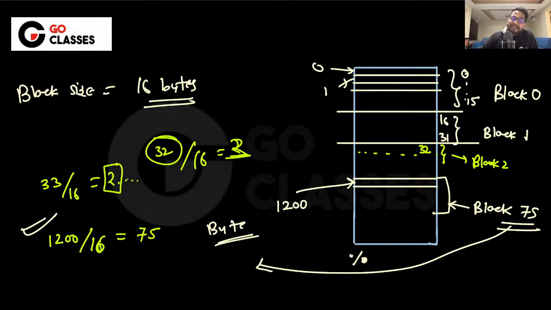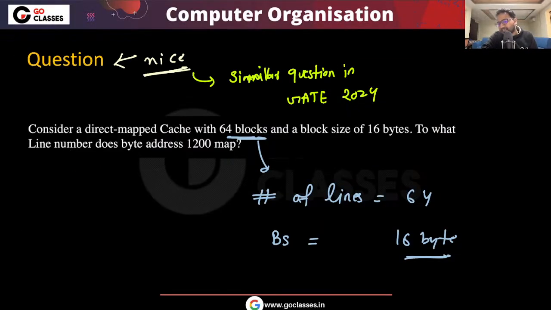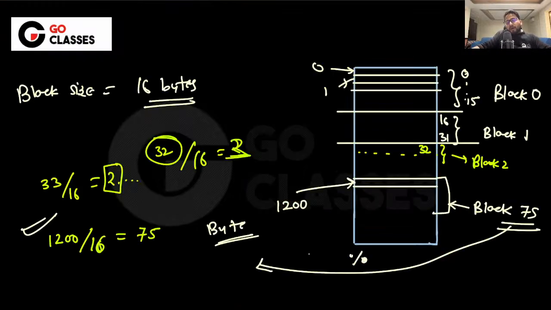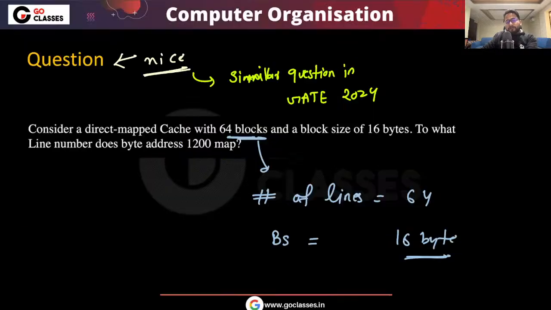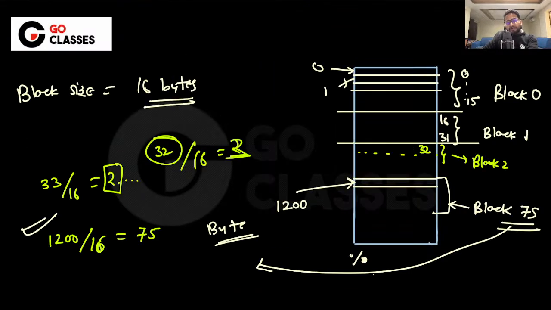Would you imagine that this exact same question, I mean the concept is exactly the same, they asked in GATE last year, or 2023, I'm sorry, I'm not 100% sure. But what I'm trying to say is that they just ask the question in decimal. They are just asking the question from very first principles. Now from block, what is the number of lines? 64. So you just take the mod.